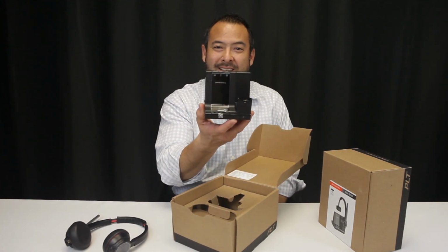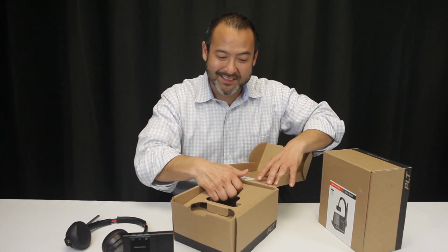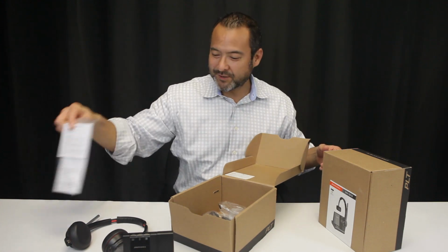So you see the base, it hasn't really changed much from the Savi 700 series base. Let's just keep going and see what's inside. All right, this is nothing. You got this stuff here that people don't read.